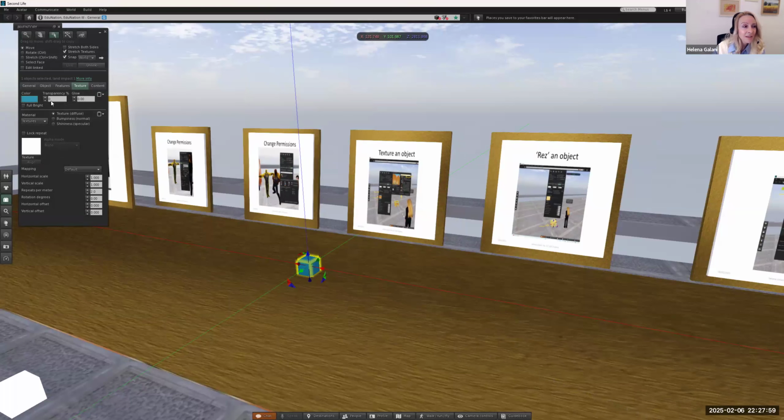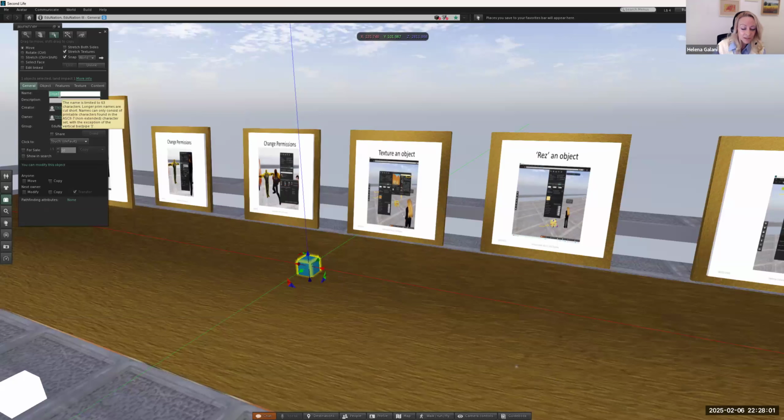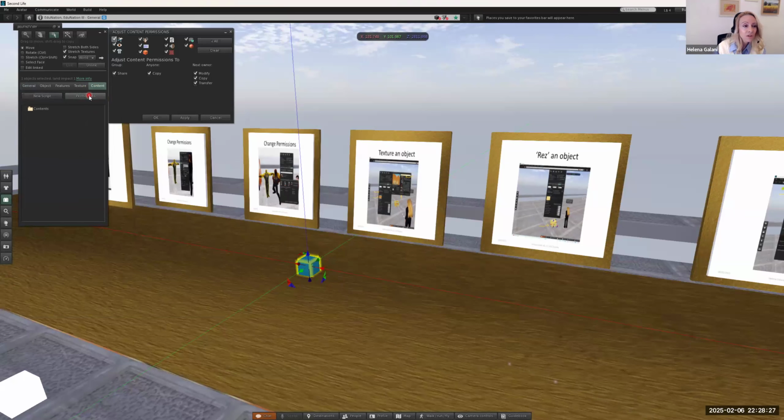Well, something like that. I'm going to name the object like owl. I will call it an owl. It's my owl, all right? I will change the permission so everybody can move, copy, modify. So you see here, there are some little boxes. It says anyone move, modify. Make sure these are ticked, and then you can go to content and permissions, and you can make sure all these boxes are ticked, and you apply them.